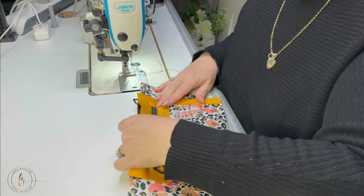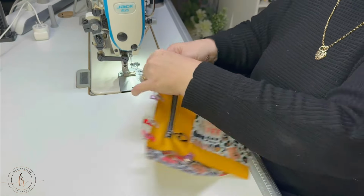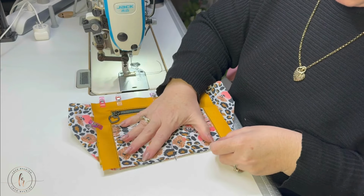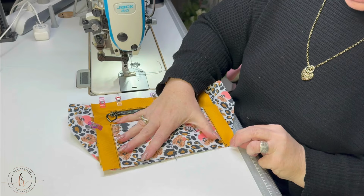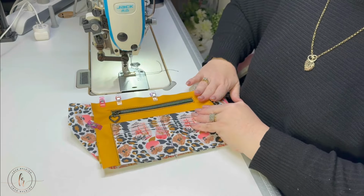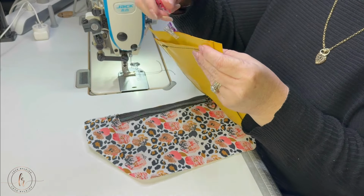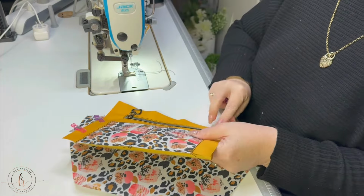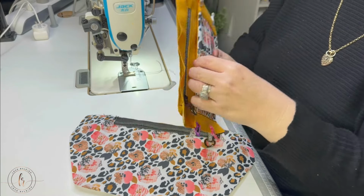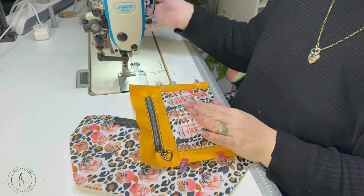So what I'm going to do is I'm just going to clip it to the back panel, and then I can make sure that it's the correct height, and then I can clip it. So now I know that it's correct, and I can clip it some more. So then we've got a big slip pocket, a zipper pocket, and card slots.